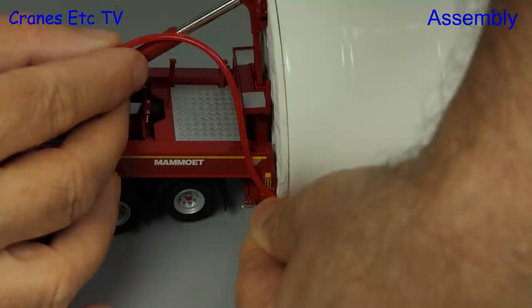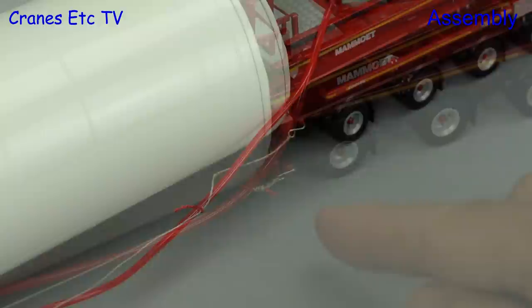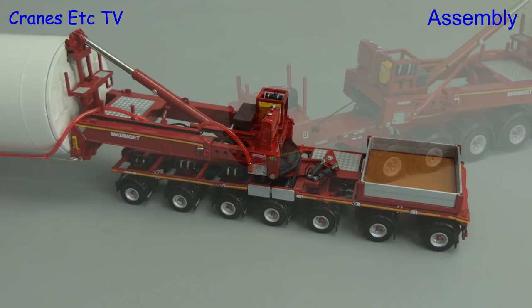There's a hooking on point at the Jeep dolly, and there's a similar one at the back. Out of the box, the rope is a bit too loose, so we need to wind it up a bit. And when it's all tight, the cable is held nicely in place. The tilt rams have holes so you can pin and fix the extension. And once the transporter is all joined up, it rolls smoothly. Let's run to the front end and get that sorted.